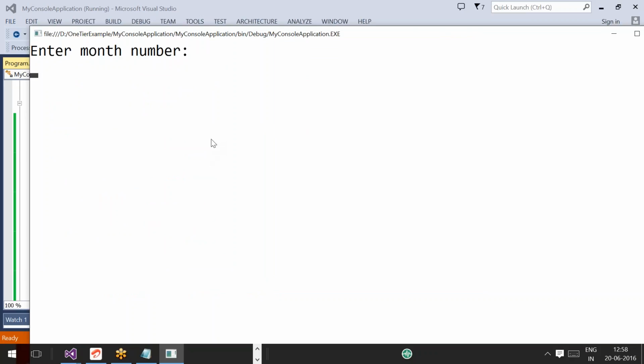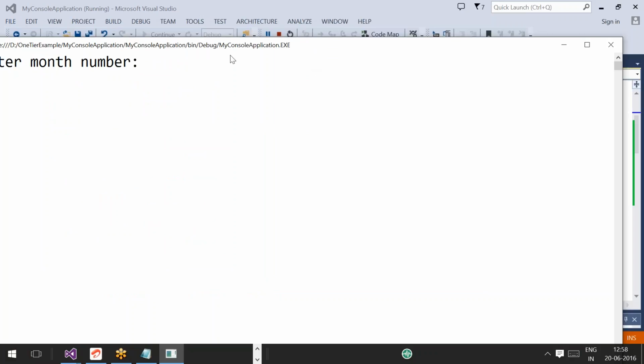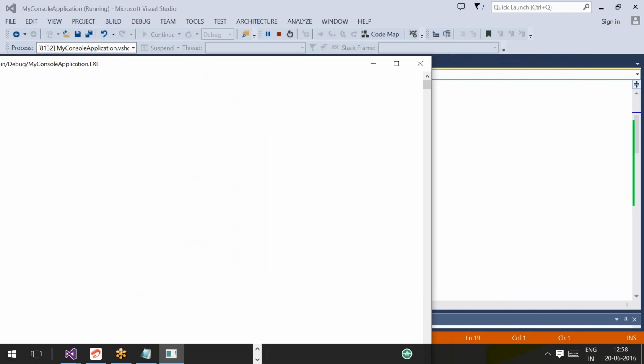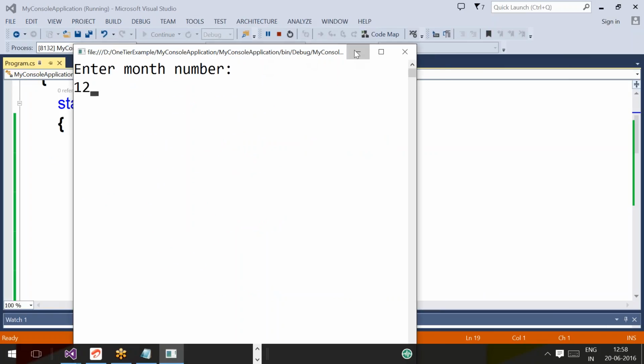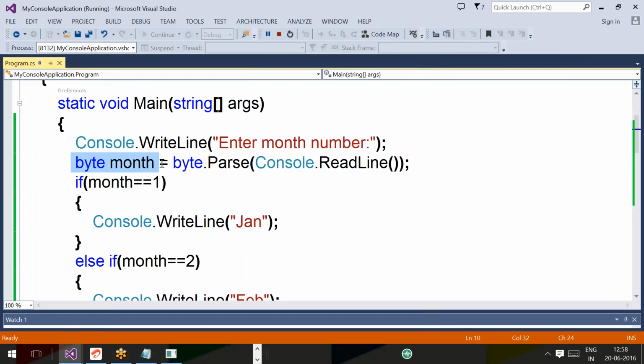Right, I entered 12. You observe. 12 will be stored into month. Month, 12 equal to 1. What happened? True or false?